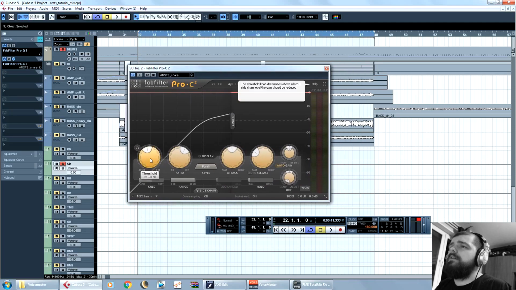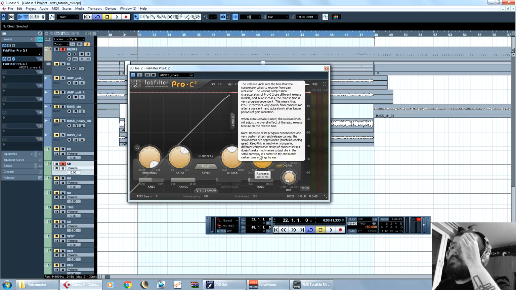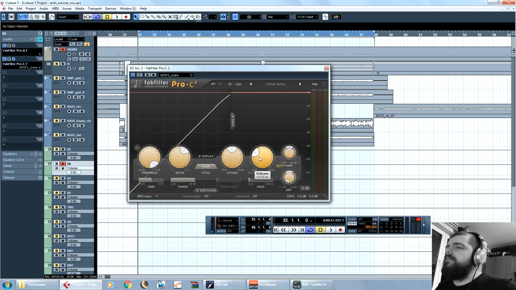The threshold, again, we'll just put it to 0 and we'll see what happens. Ratio around 4. Attack, 29. I keep it from 25 to 30 something. Release 123. I can go till 150, but here we have 123. No dry signal.